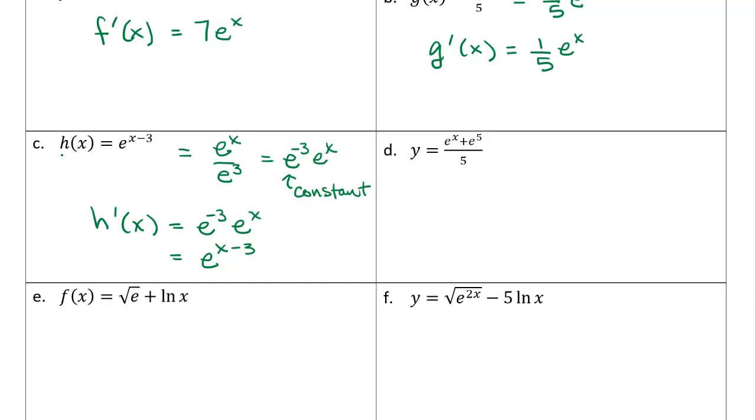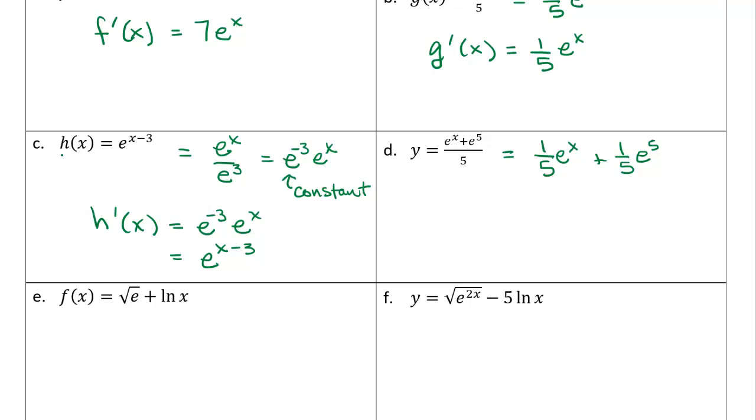All right. Look at this next one. We have e to the x plus 5 all over 5. Okay, so we need to rewrite this. So I'm just going to divide each term in the numerator by 5, or you can think of it as multiplying by 1/5. So I can just rewrite this as 1/5 e to the x plus 1/5 e to the 5, right? You're sort of distributing that. Dividing by 5 is the same as multiplying by 1/5, and then you're just distributing the 1/5. You can think of it that way.